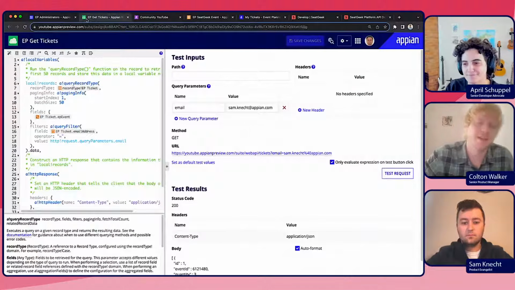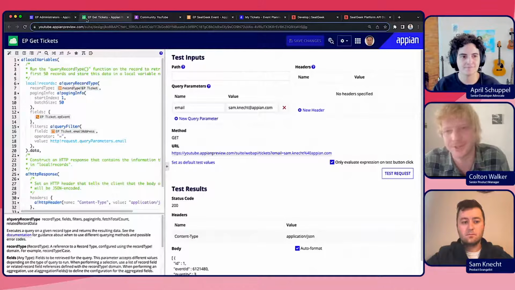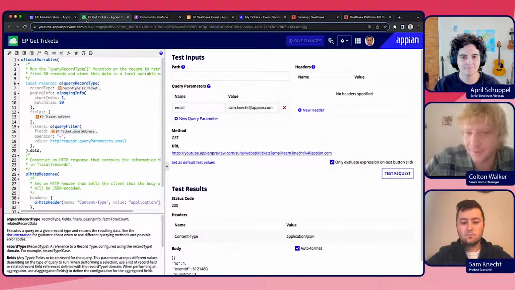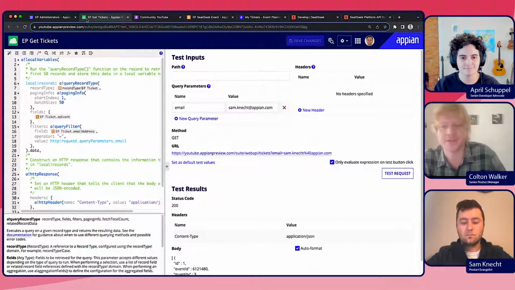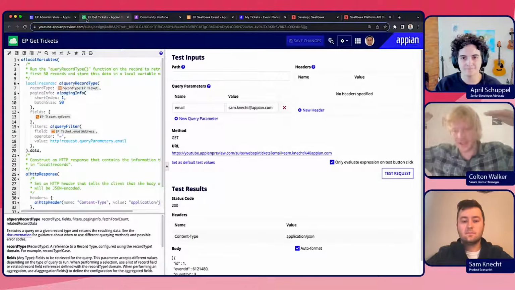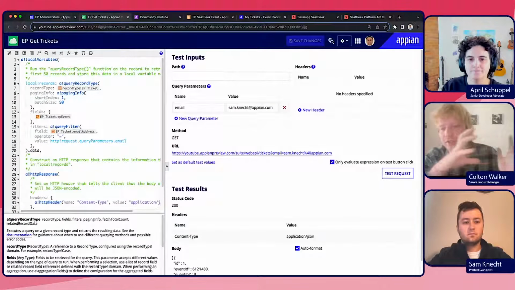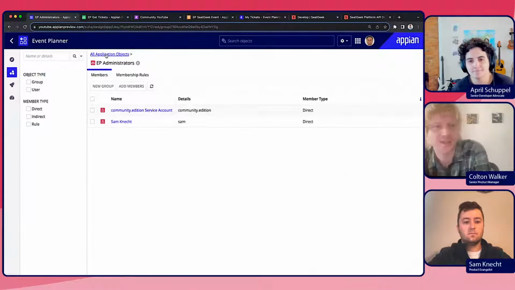Sure thing. Yeah. I mean, it's just helpful to think about how it's very similar to what Sam just said with the API documentation being your master document. I like to pull it up on two different screens, Integration Designer on one side and the API documentation on the other, and kind of just make them match, because the sections of the Integration Designer will usually line up with the sections that you see in the documentation.